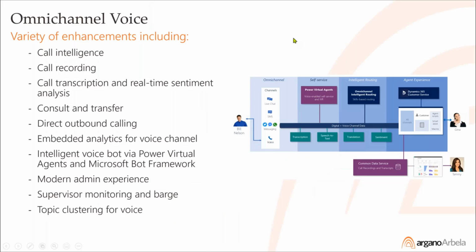Quickly, just talking about this, we talked about the Omnichannel Voice. This was just released probably within the last week or two. But again, this allows us now to take phone calls and have it automatically integrated into Dynamics 365 using 100% Microsoft. It uses the Microsoft Teams platform and the Azure Communication Service. So again, you can bring your own telephone numbers, get new telephone numbers, 800 numbers, local numbers. They've got it all. We can do all the routing capabilities. So this is a real big change, obviously, for us inside the system.